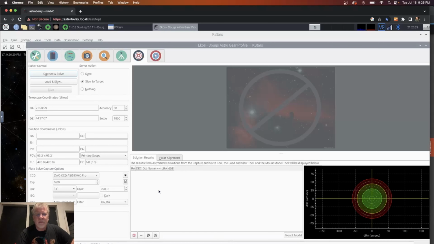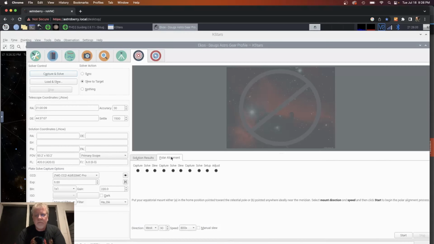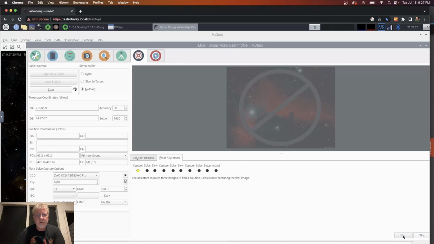So if you haven't seen the polar alignment in Ekos before, it's actually really nice. Set up for polar alignment, it's going to take three different captures and plate solve them, and then it's going to provide me with correction information to get aligned. So in this, go ahead and just click on start. Over here, I'm going to be rotating, I think that's 30 degrees west in between each capture. So it's going to take a capture where it is right now, and then it's going to rotate twice for the other two and plate solve those to give me my solution for getting aligned. So let's see how this goes.